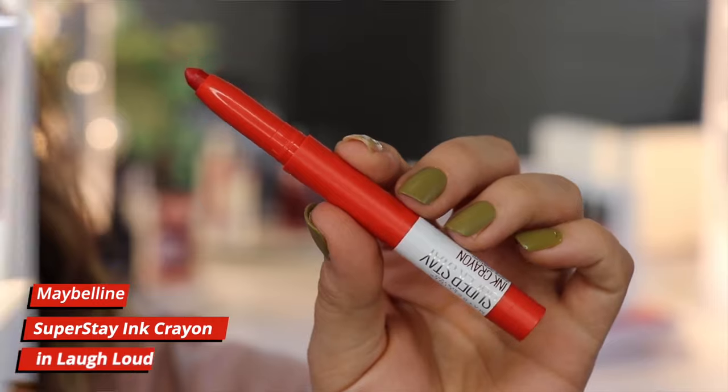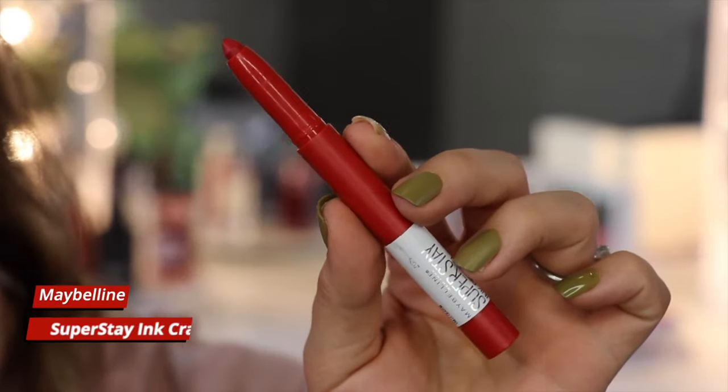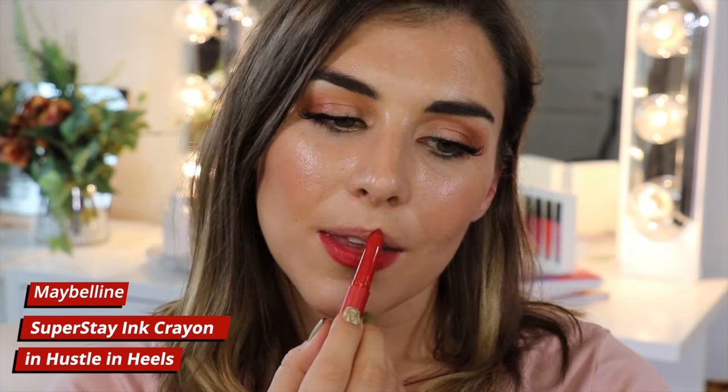I also got some bold shades — one I was wearing in the video I posted yesterday about my favorite summer foundations. It's called 'Laugh Louder,' number 40, a bold orange. I love a good bold orange lip, and this did it for me. It has a deeper terracotta-red undertone, so it's not ultra UV orange — it's pushing the brighter end but it's the difference between bold and ultra bright. Then the last shade is number 45, 'Hustle in Heels,' a bricky terracotta red — less orange, deep brown-based red tones, while still looking like a bold red. A really pretty option if red is your color.